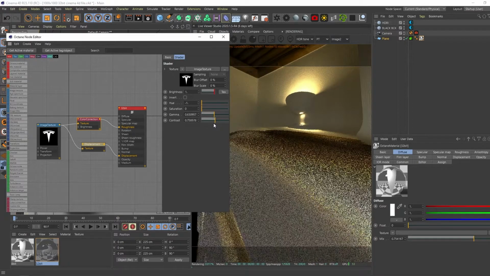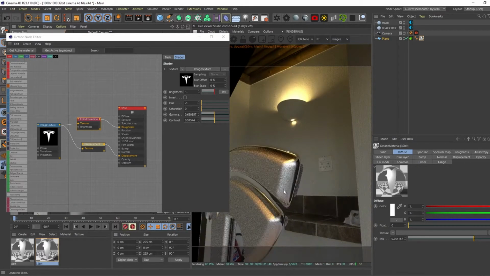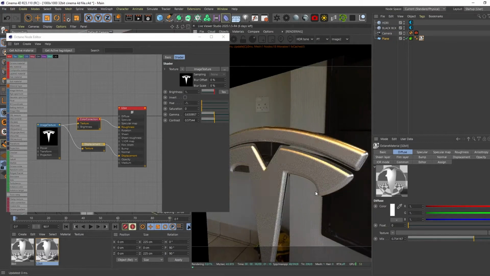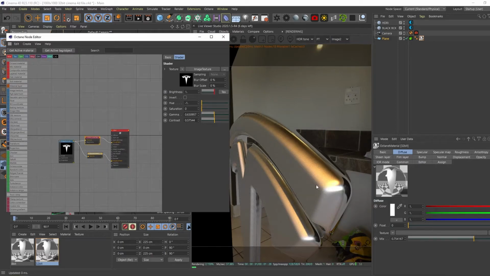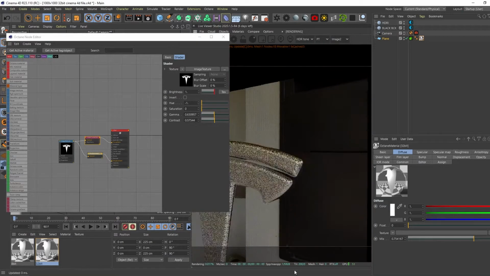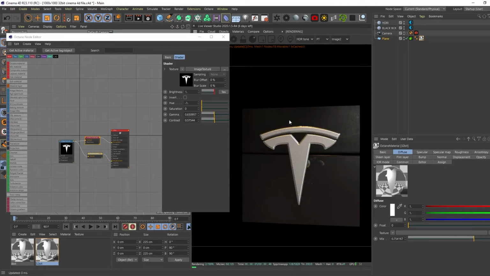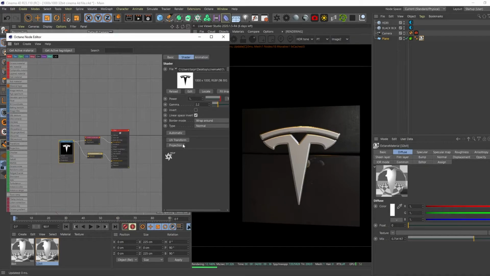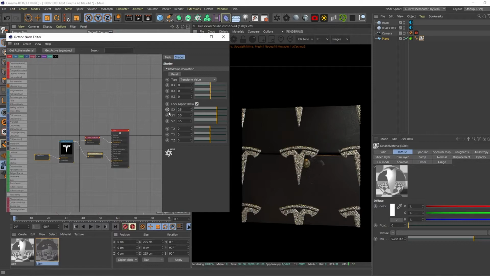So if we spread it a little bit and leave it to render for a while, you can see that displacement is nearly perfect, to be honest. And yeah, that's pretty much it. However, sometimes you are not happy with this displacement, this logo being so large. So if I wanted to scale it down, I would go to my image texture and go UV transform and scale down to, let's just say, 0.5.